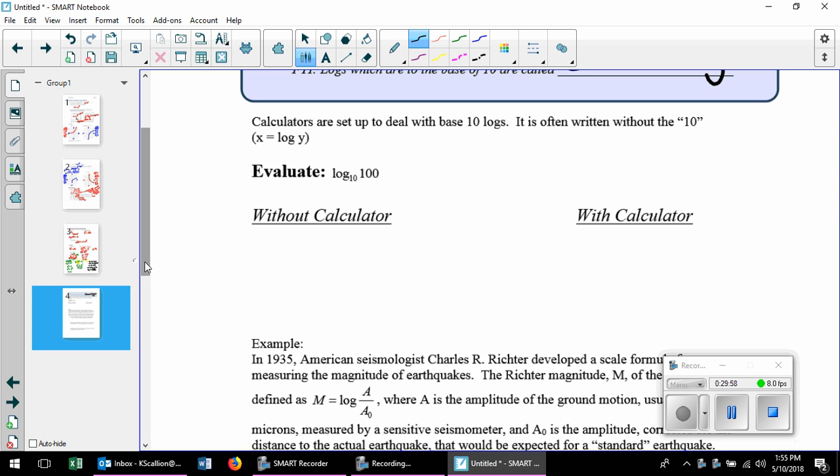Okay, so let's evaluate with the calculator, base 10. You cannot solve base 2 logs in your calculator. When you see that log button in your calculator, it's a base 10 log. I know there's a way to do it. I know how to do this, and it is super helpful. But we're not there yet, Kevin. We're not there yet.